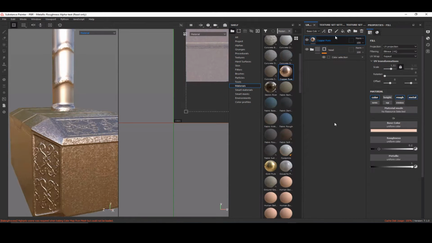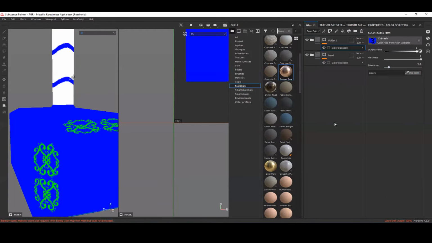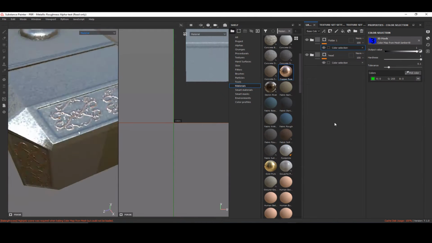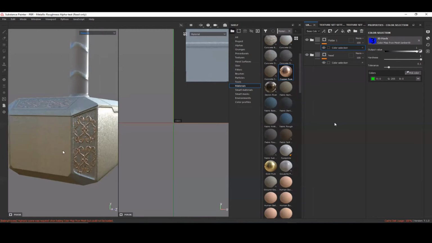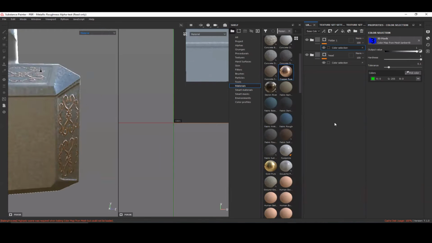Take this, make it a part of the new folder, add mask with color selection, and pick only the green color. So you see, this time only the areas that were painted with green are showing this brass material.